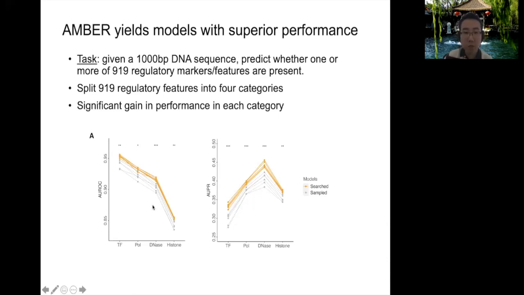Another observation from this plot is that the searched models have somewhat similar performances across different rounds, while the randomly sampled models have a much larger variation of performance. Again, this is expected because when you randomly wire your neural network, you are equally likely to get a good performing one as well as a bad performing one.